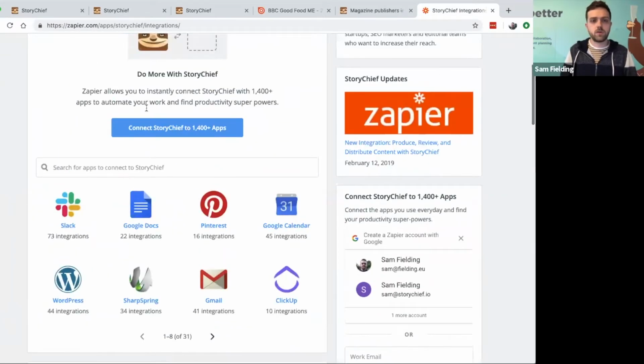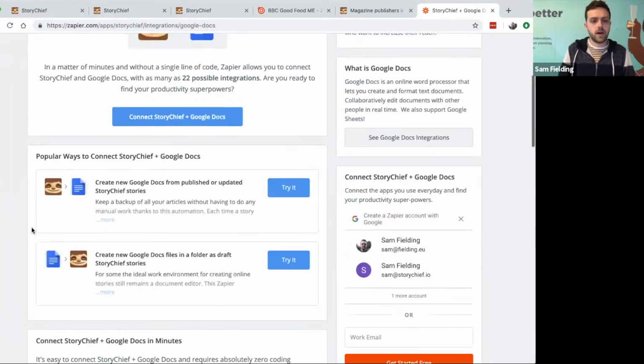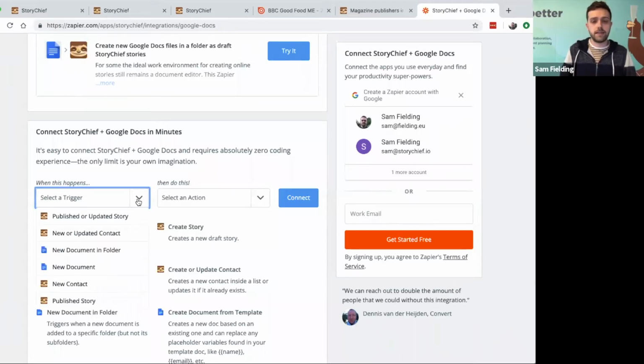So on our Zapier page here, we can search for an application. So let's say Google Docs. Let's choose that. So we say, okay, Google Docs, I want to use that. And then we can specify when we want it to fire. When do we want to actually use this automation? So we can hit this drop down button.